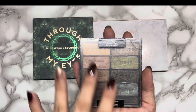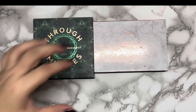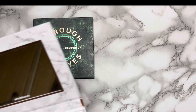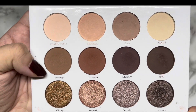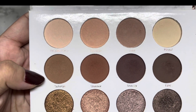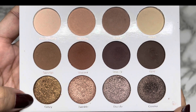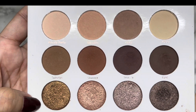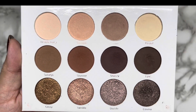For this eyeshadow palette I have now hit goal on all of the eyeshadows — this is the third palette I've completely used all eyeshadows at least 21 times. The other one I also hit goal on all eyeshadows is this Pure Soiree Diaries palette. The shades I needed to hit goal on were splurge, glitzy, dazzle, and cosmo. For splurge I needed to use it 10 times; for glitzy, dazzle, and cosmo I needed seven times each — and I did it. I've now hit goal on all eyeshadows in this palette.